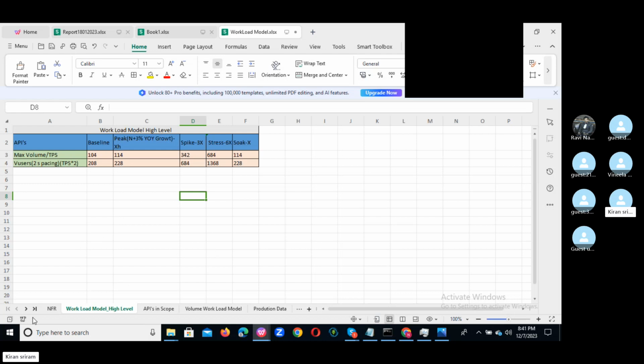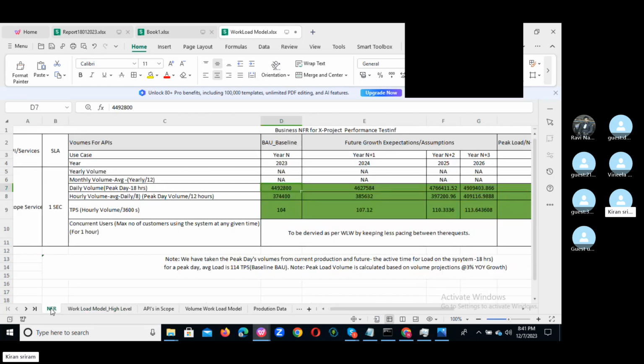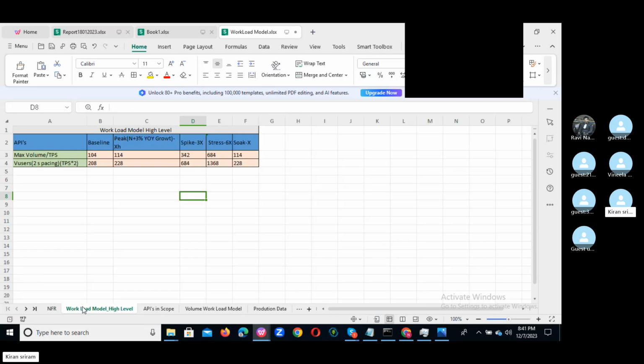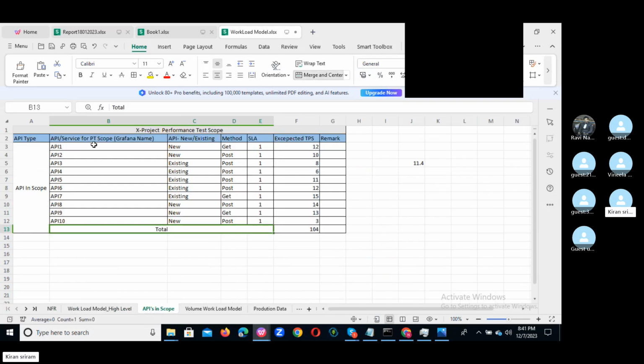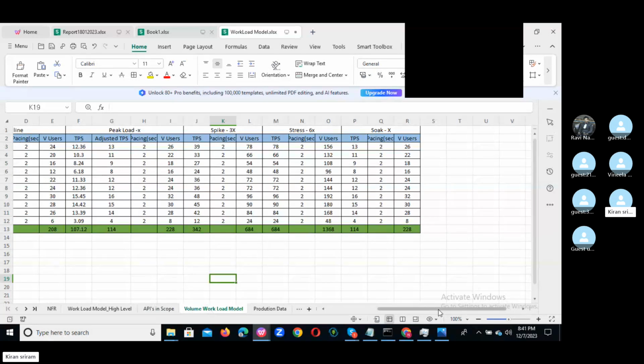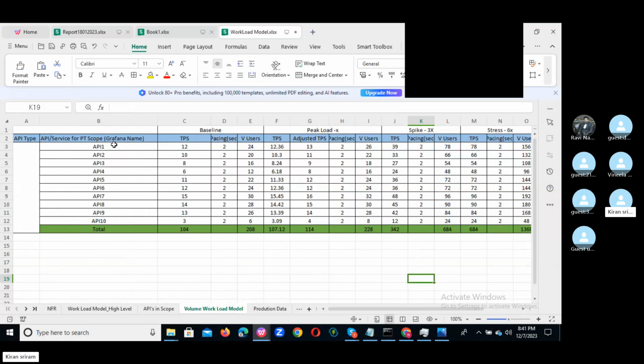So now you can observe this is the workload model only, but this entire scenario is the test plan. Like in the NFR document we mention the workload model, and these are the scenarios we are testing, and this is the SLA. Already I told you, SLA is nothing but service level agreement. This is the expected service level agreement. This is the TPS, and you can observe the volumes. So scenario-wise also we have calculated: these are the scenarios, baseline, and this is the number of users we can test for each scenario.